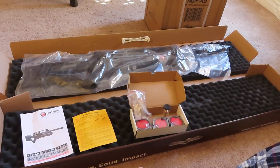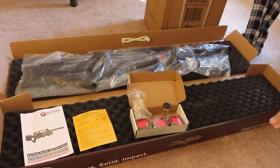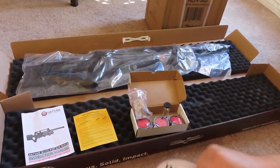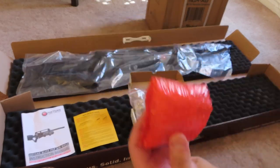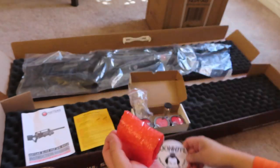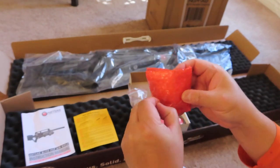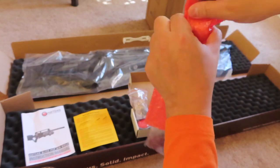I'm going to show you something. It's different because I ordered from DonnyFL. This is the accessory you can order from DonnyFL. It's for the silencer, but they also sell something different. DonnyFL, the best silencer in the United States, might be in the world. I haven't opened this packet yet, but let's take a look.